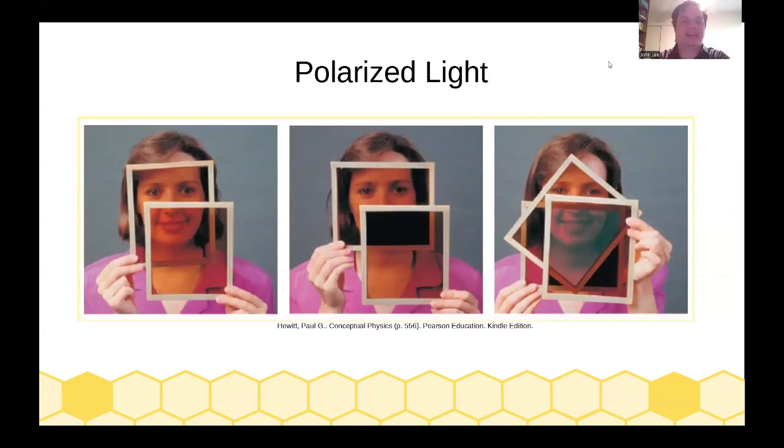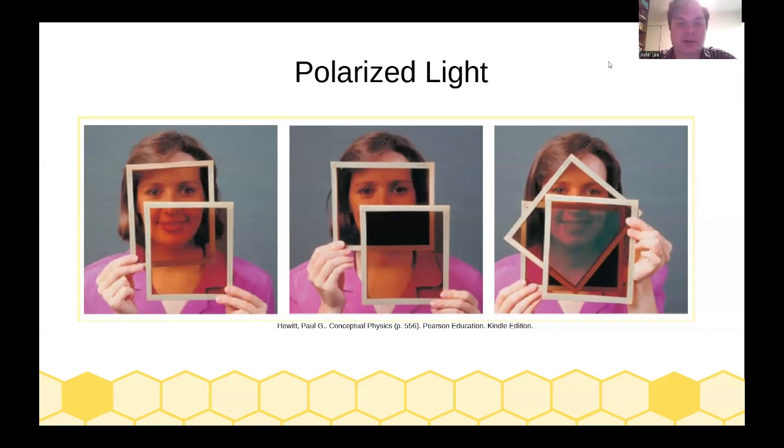You can see this in this setup where you have two polarizers. In the first picture, both of the polarizers are at the same angle, so all of the light that goes through one polarizer goes through the second polarizer. But this is only going to be about half of the light that you would see if you had no polarizers. However, if they're at a 90-degree angle, then none of the light going through the first polarizer is going to go through the second polarizer. That is, as we saw with the fences, just something that's happening because they're perpendicular to each other.